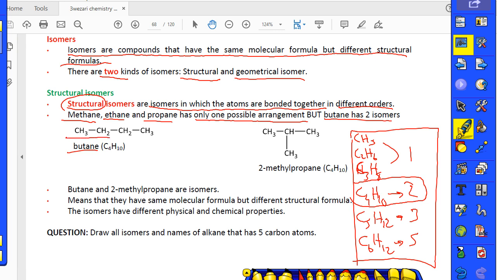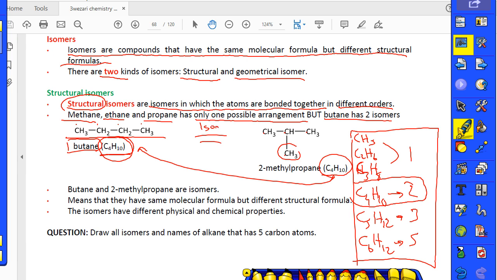Firstly, if I write the longest chain like that, 1, 2, 3, 4 carbon, this is C4H10. The name is butane. The molecular formula is this. And also, we can write C4H10 in a different way. We cannot put the carbon in a straight chain. We can use a branch and alkyl group. Instead of the last part, we can put it on the second carbon like that. It becomes 1, 2, 3, 4. Also, it's called C4H10. Are they the same? Yes, because of that, these are isomers.